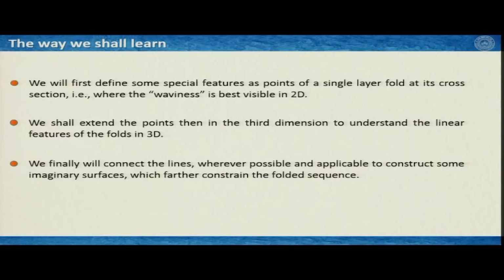Then we will extend these points to the third dimension. That means we will draw some lines along successive and similar points, and we will try to understand the features of the fold in 3 dimensions. And finally, we will connect the lines wherever possible and applicable to construct some imaginary surfaces which further constrain the folded sequence and define the folded structure. So, with this concept, let us start with our first definition.